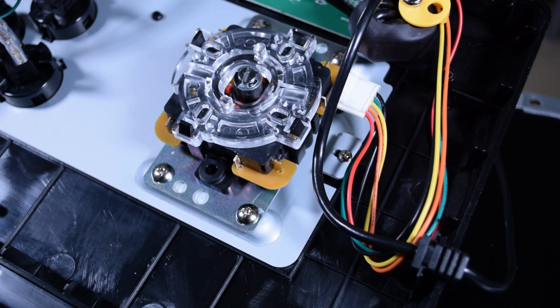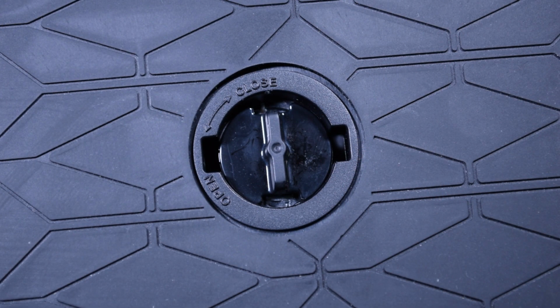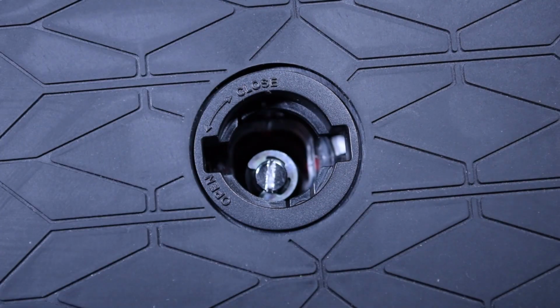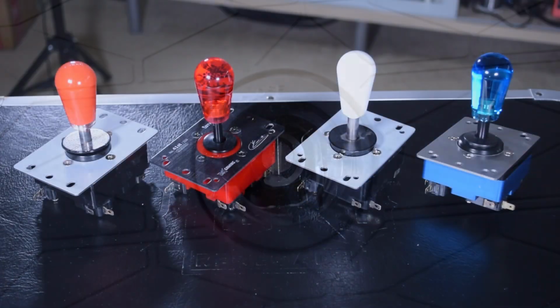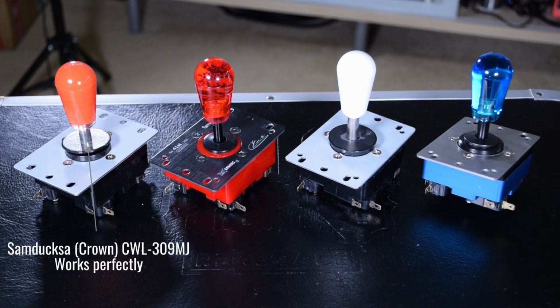While I haven't tested levers using a Seimitsu S mounting plate, any 4-hole flat plate from them or Sanwa should work. If you're looking to simply swap the ball top, the bottom of the stick has a small quick latch that allows you to use a flathead screwdriver to loosen and tighten. If you're using a Japanese-mounted Korean lever, it really depends on what you're using. A normal Crown lever was no issue for me.